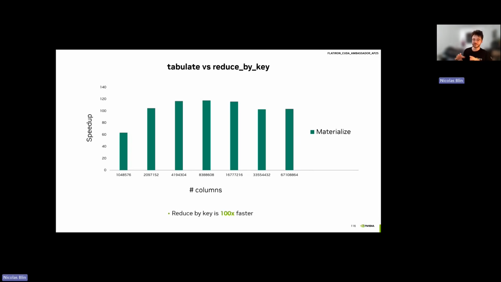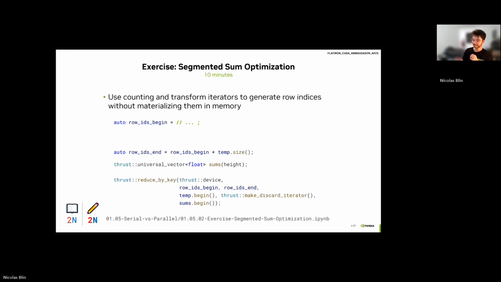Whenever you see a loop inside a lambda, ask yourself if there's not a more parallel way to do it, a way that you can use Thrust to make that more parallel. Here, again, using reduce by key instead of the thrust tabulate with the for loop makes things around 100x faster when we have a large enough number of columns.